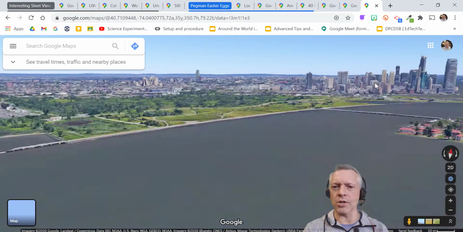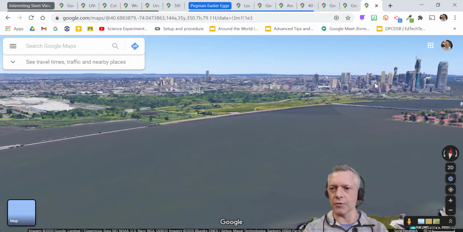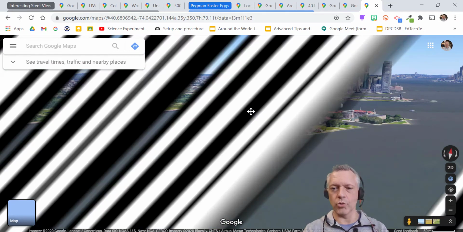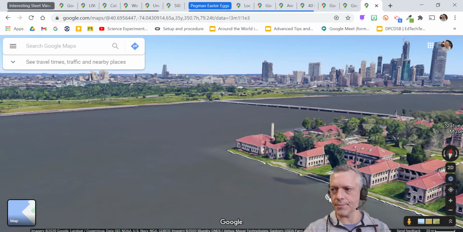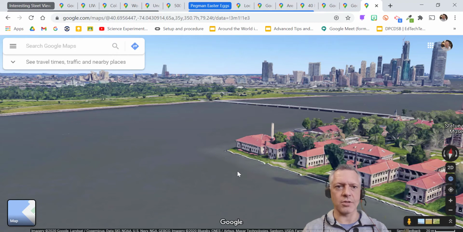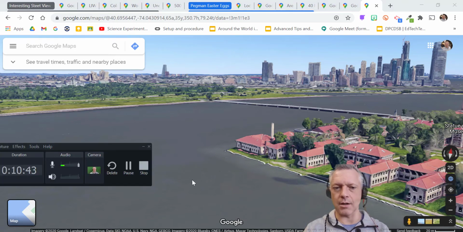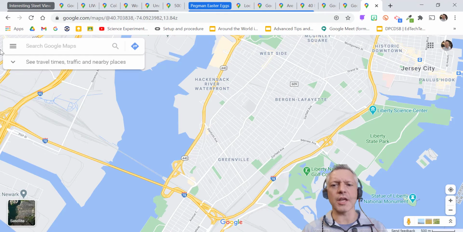So flying around takes a little bit of getting used to, but once the students are able to do that, it's really powerful to explore places you see in textbooks or that you're studying and being able to fly around them or through them. So that's the final feature. I'll show one more thing actually after this. So explore flying, and then we'll talk about a couple other kind of hidden things that are here in maps. A couple final things you can do.